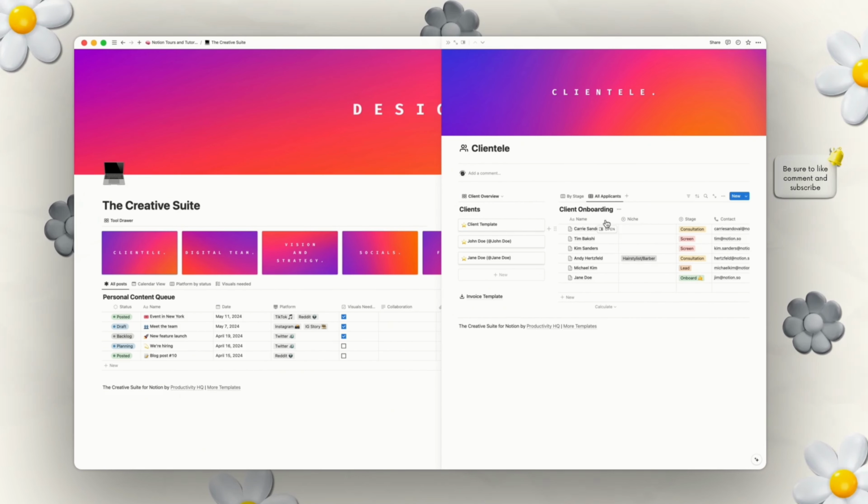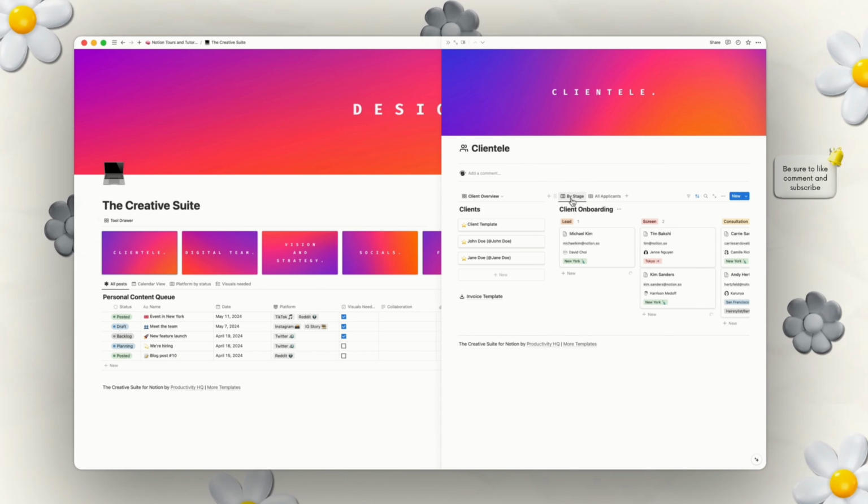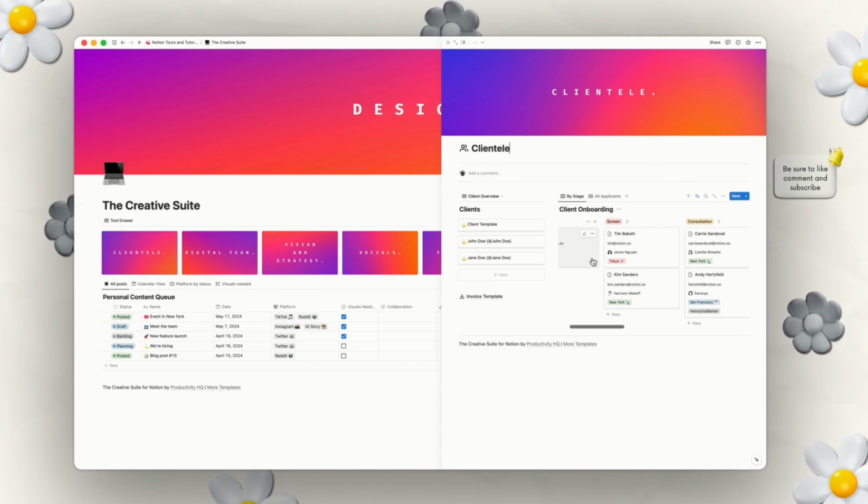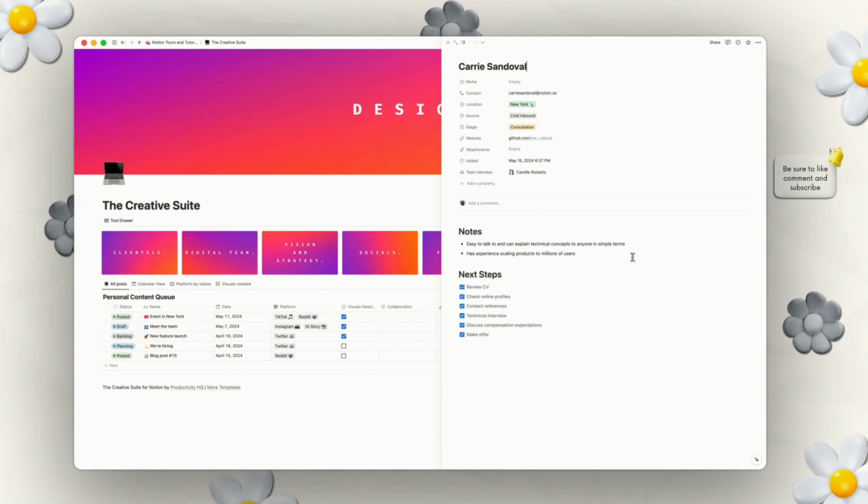After the client overview, you have the client onboarding side, and for this side, you have it where it's leads, screening, consultation, waiting room, on board, or closed, or either denied. So you can easily keep track of clients who you've decided not to work with. You can list the reason why and the notes, and each time when they're added in, you can easily put in their information at the top, the notes and the next steps and things like that. So everything's here for you to easily go from prospective clients to clients who you're keeping long term.